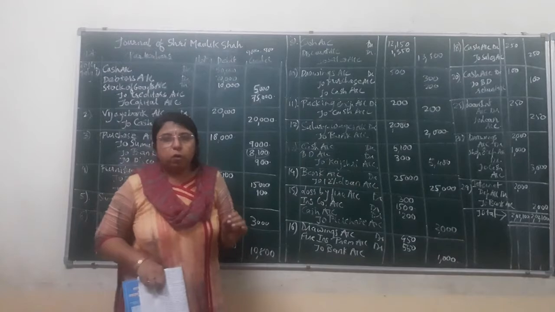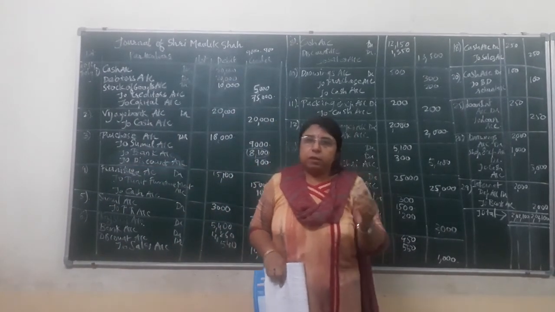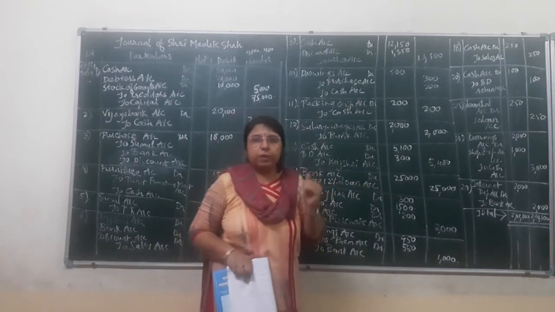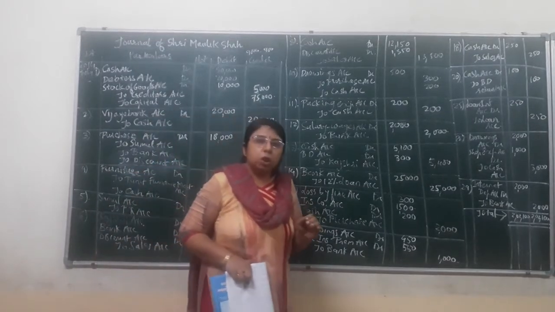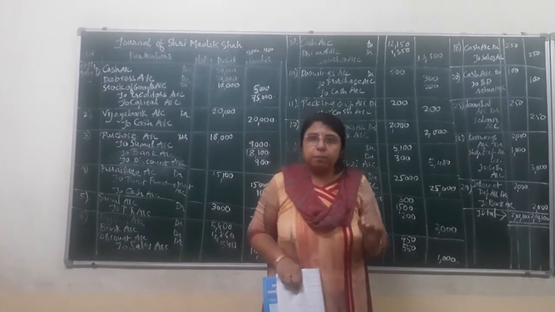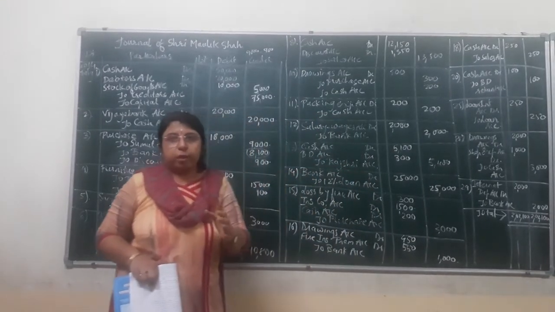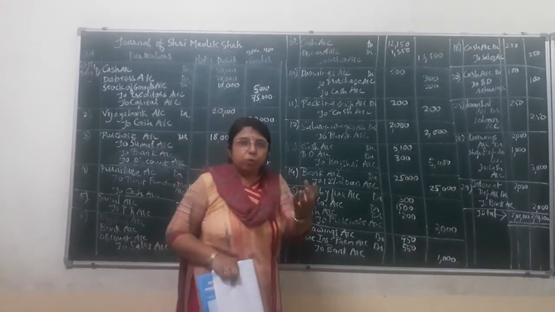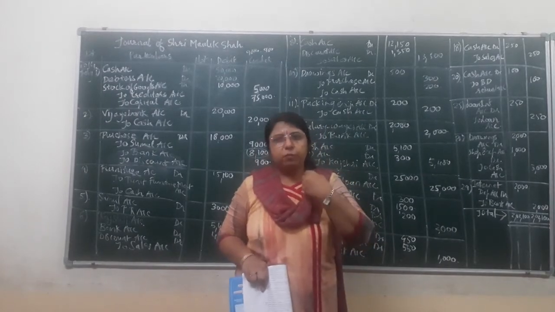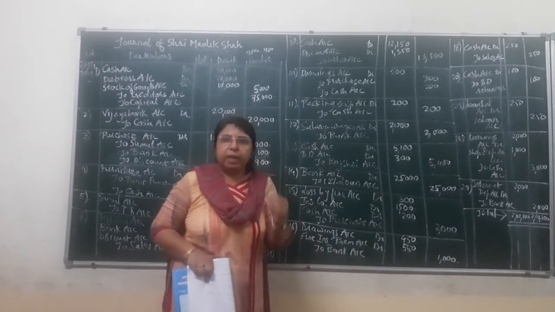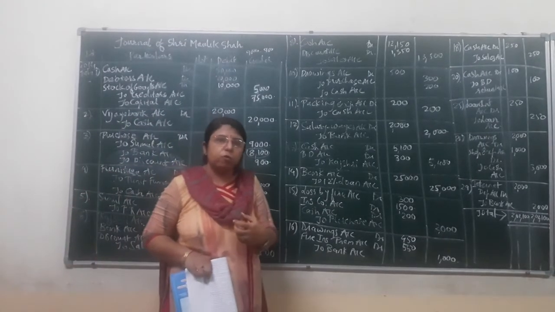Insurance company, I had already discussed that the insurance company will never give the full claim of total destruction. Nearly 80-90% of the destruction they will pay will be available as a claim from the insurance company. So over here, out of 2000 goods destroyed by fire, the insurance company is accepting a claim of rupees 1500, and the goods that have been destroyed have been sold at a very low price, and from that scrap selling, 200 rupees has been realized. Okay, so that is an income or cash received of rupees 200.